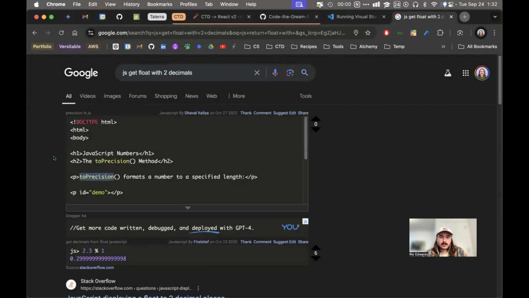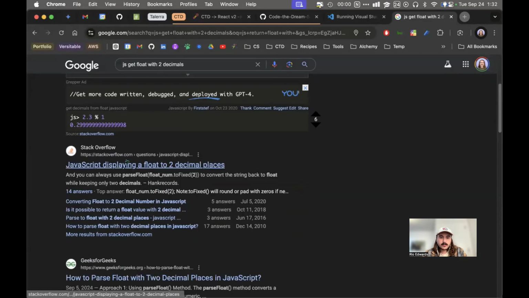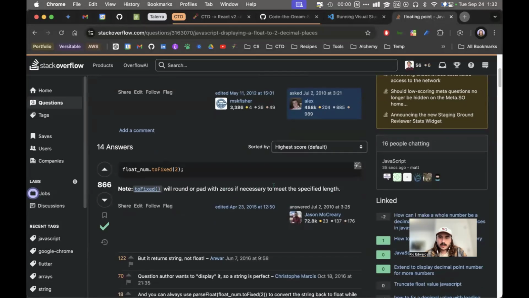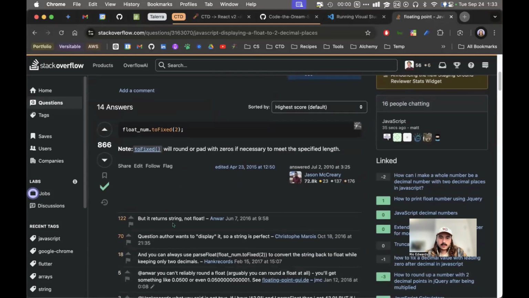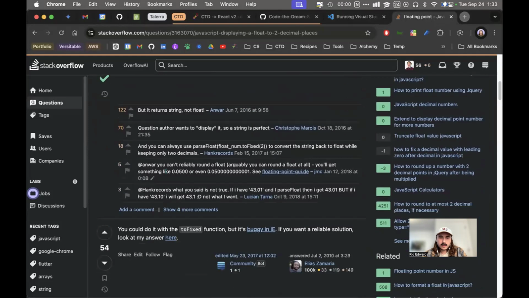Yeah, toPrecision. Oh, toFixed. It'll round or pad with zeros if necessary. I think that's fine. Oh, does this return a string, not a float?